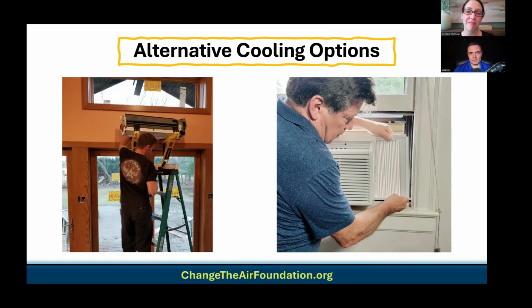A lot of contractors install these in rooms that are uncomfortable, where it's hard to fix the issue. Or the situation where this was installed was an addition, so we couldn't get ductwork to the addition, so you install something like a mini split. They're not cheap. I know they have DIY ones, but they have their place. Then the one on the right is the old fashioned window unit, right? The window shaker. And that would probably be your lowest cost option for cooling.